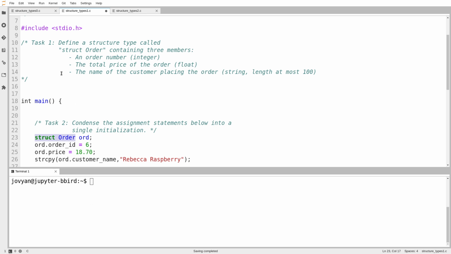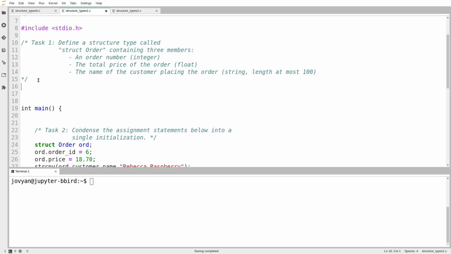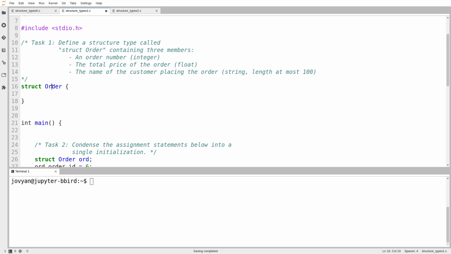So the task here is first, define something so that I can begin declaring variables of type struct order. Okay, so I'm going to do that up above main. It turns out the thing I'm going to be defining is scoped, and that means I could declare it inside of main. The reason it's typically done at the top of your file is because that way you can use it in other functions, not just inside of main. So the way we declare this is we write struct, and then we give the type a name. Notice how the name comes at the beginning of my definition. At the end of my definition, I'm going to put a semicolon.